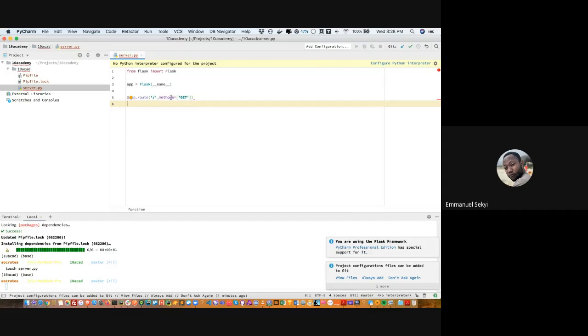Okay, so let's see what we are going to do next. The next thing is we can create just a simple function which we use to request data from home, right? The home means your home page over here. You can name it anything you want. Just be consistent when you are doing the naming. So with this, we want to display this if we go to the home page.